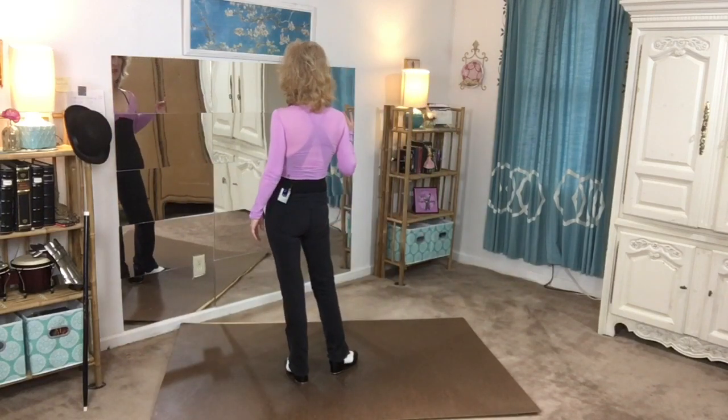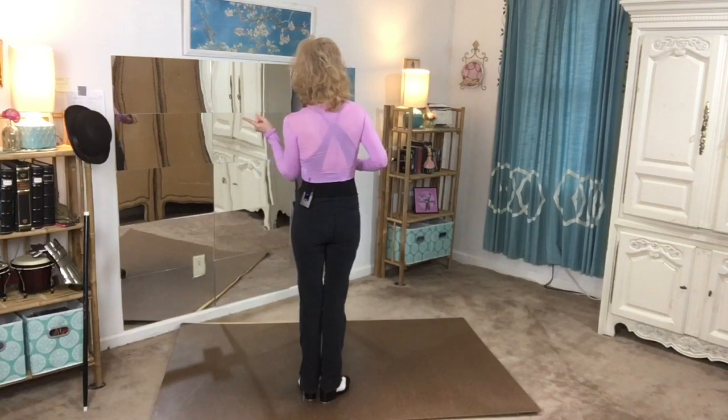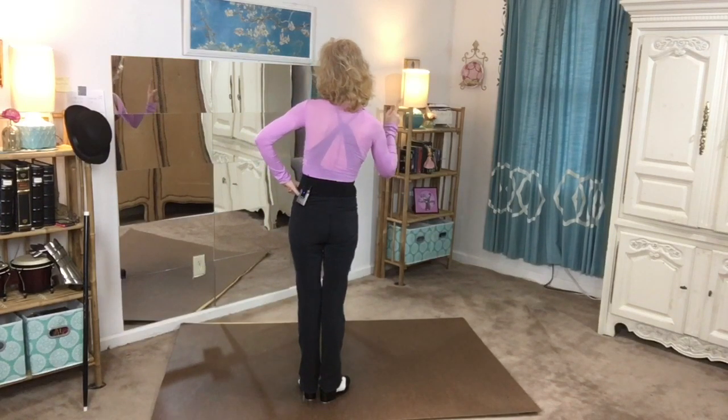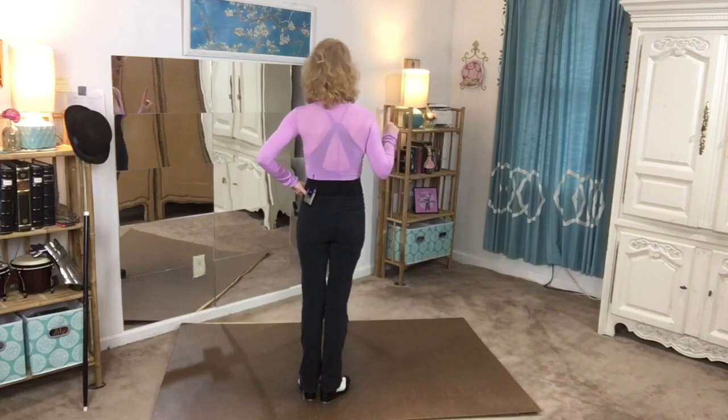So let's go through that whole sequence. So we're gonna jitterbug to the right, to the left, then we're going to truck right twice and shuffle ball change twice to the right, and then one more jitterbug to the right. Let's try it.